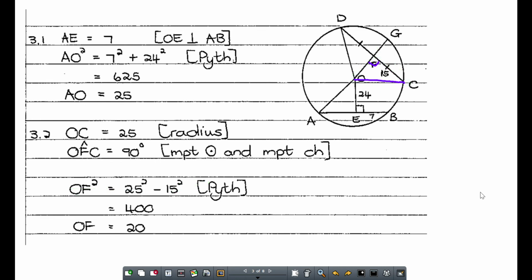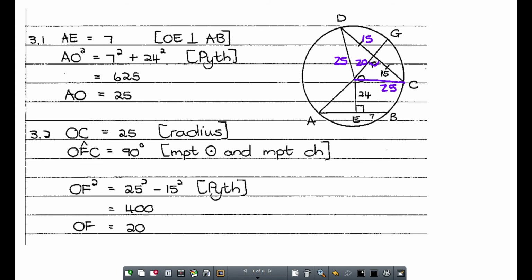En dan dit gee my 400, but that's OF squared. So net vir OF te gaan kry, dan vat ek die vierkantswortel van 400. And that's why it's 20. So julle reg daar. Good. Then we said we also go fill in. So that will now be, oopsie. This will now be 20. Let's say that is 15. Yeah, and here is was allemaal 15, 20 and 25. Right. Any questions at 3.2?